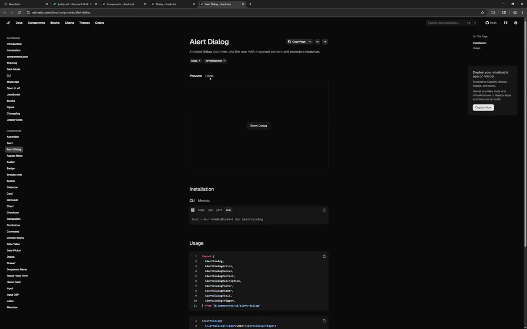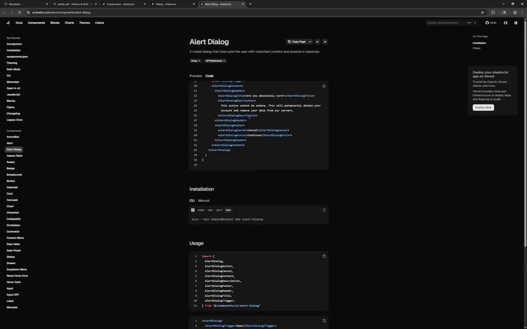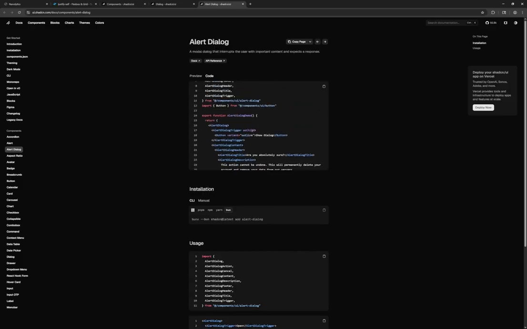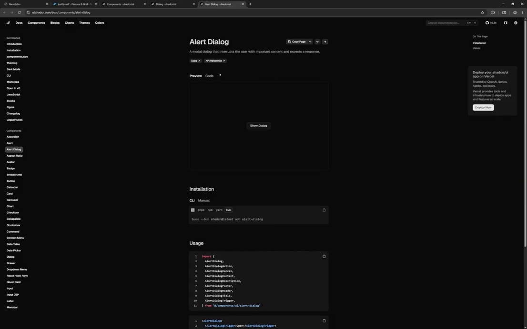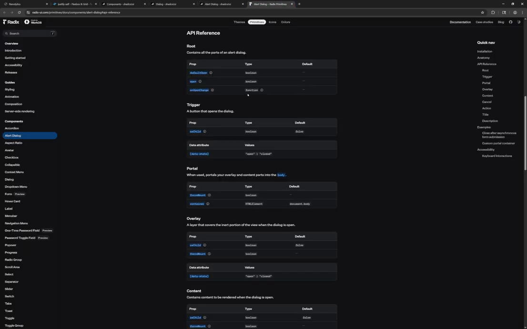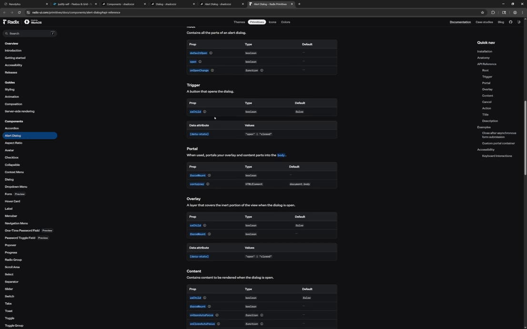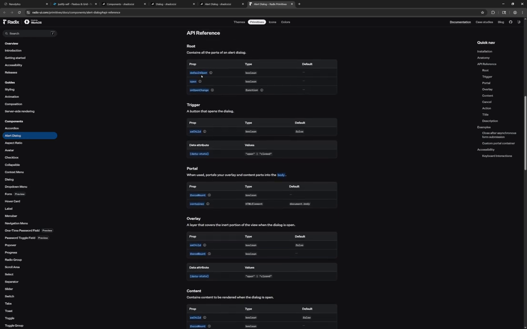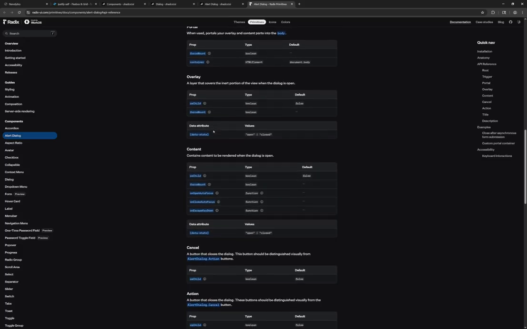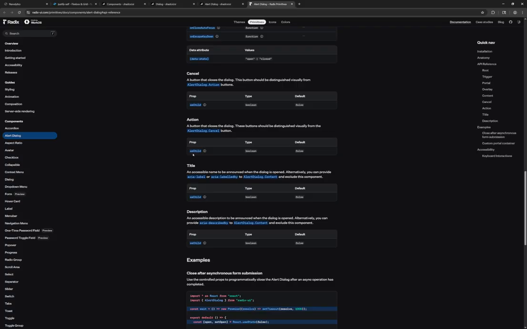Right, because this is using a button in there. Yeah. And so then when does it actually do the thing? Default open, open, on open change. Overlay content, cancel, action.